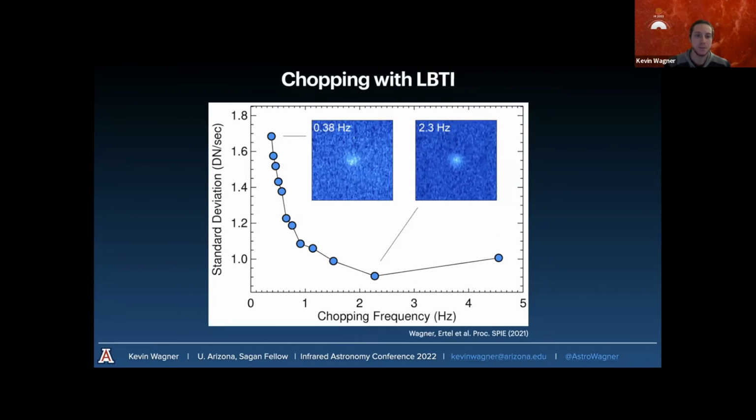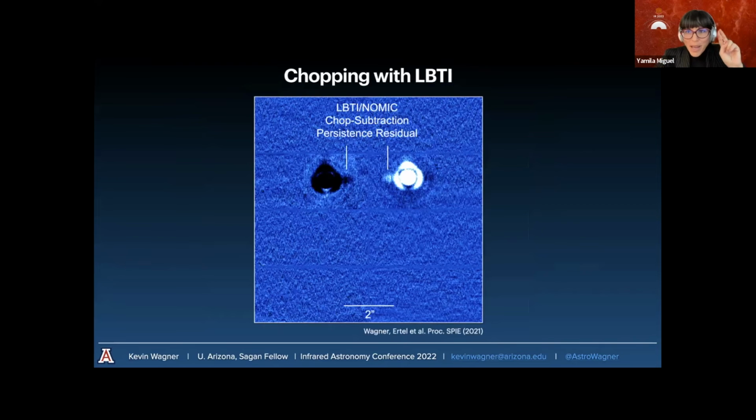So this slide shows some of our initial progress implementing chopping. And by ramping up chopping from 0.4 hertz to about 2.5 hertz, we notice an exponential decrease in noise, similar to what we found with NEAR. However, pushing to faster rates of chopping doesn't appear to give us any benefit. Our optimal chopping rate appears to be a bit slower, which actually makes the observations a bit easier. But if we could figure out why our noise is increasing here, we might be able to push a bit deeper even.